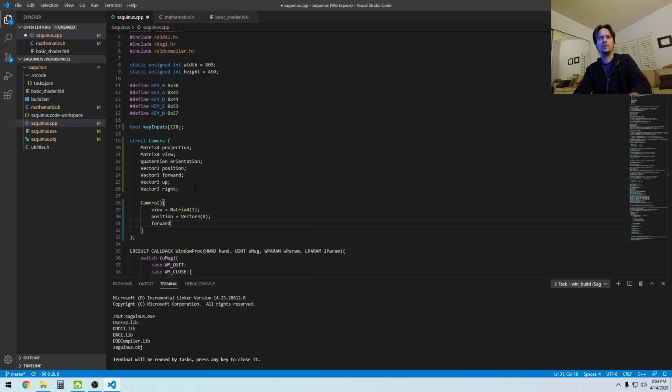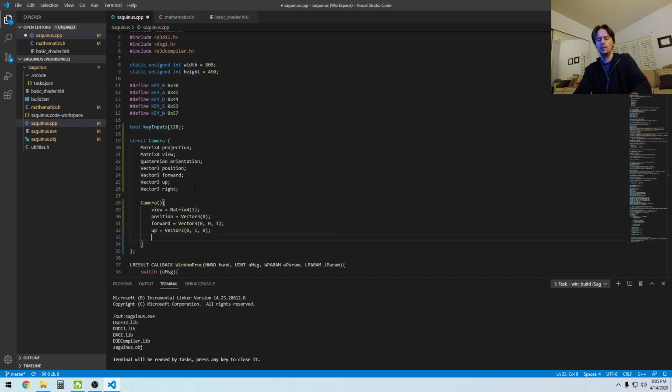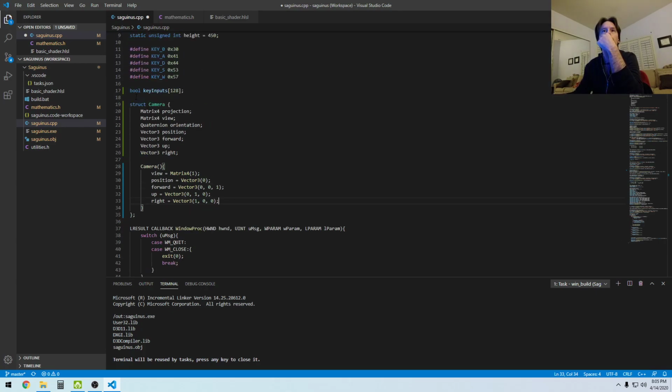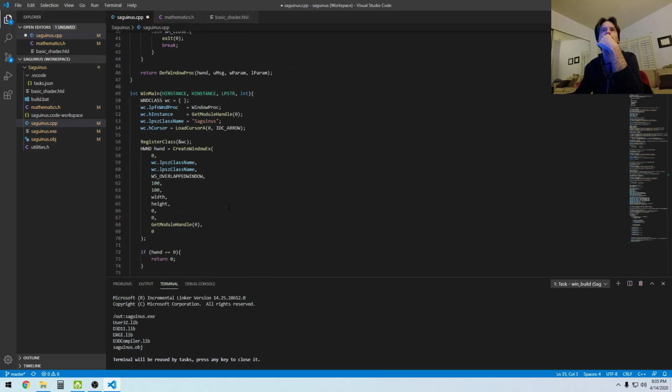And then forward is going to be vector 3 of 0, 0, 1. Up is a vector 3 of 0, 1, 0. And a vector 3 for the right points to the right. All right. I'm eventually going to put this in its own file later. I just don't know where yet.